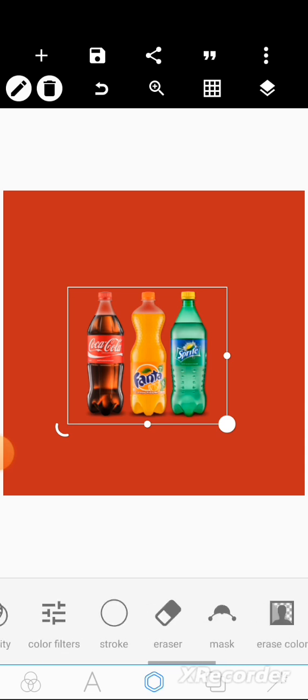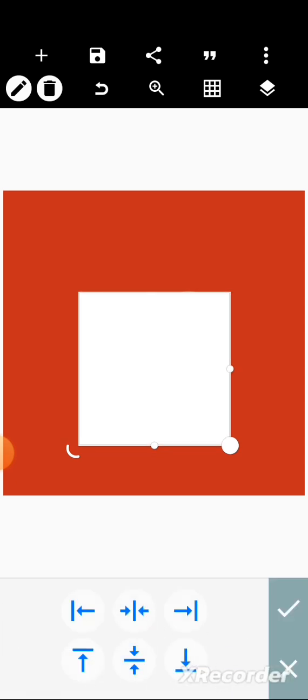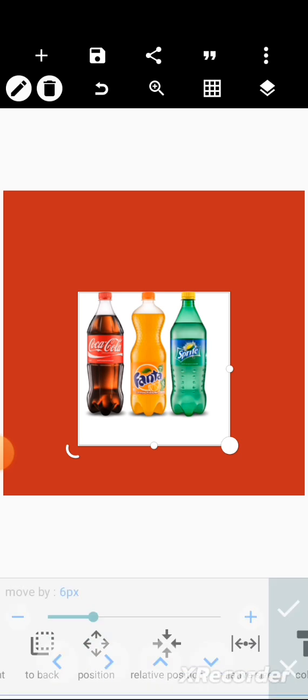Let's make it a bit easier. Now let's import a triangle, right? So let's set it up here. Go to relative and then centralize it, right? And then click on it, send to back, send it to back.